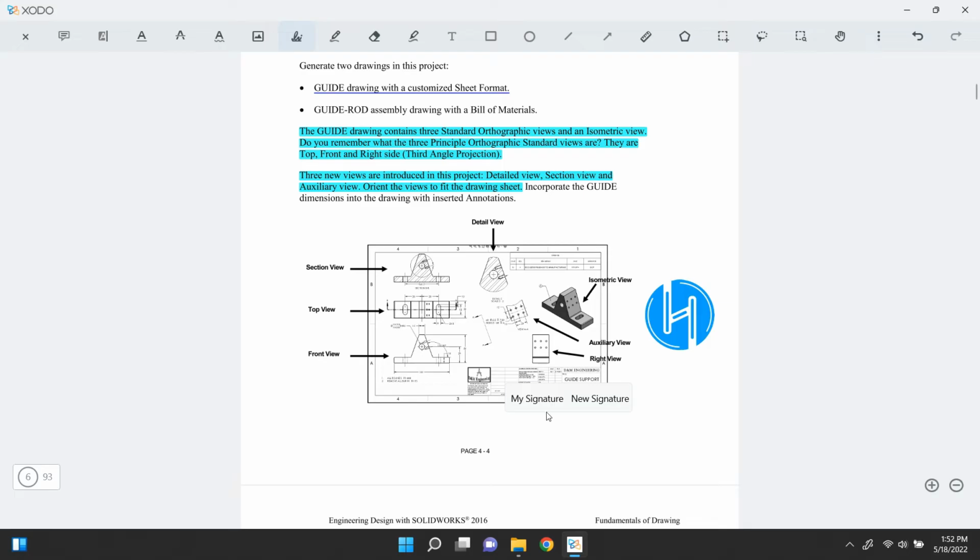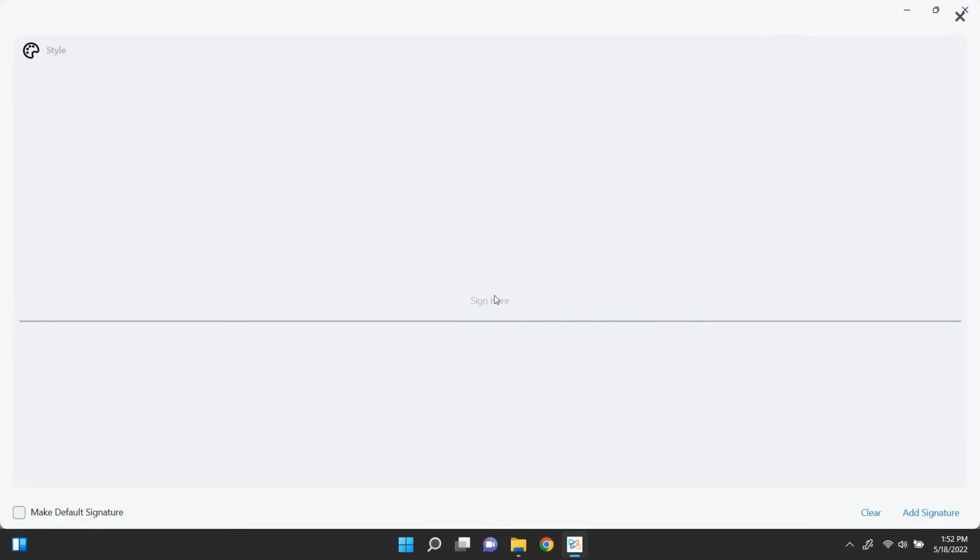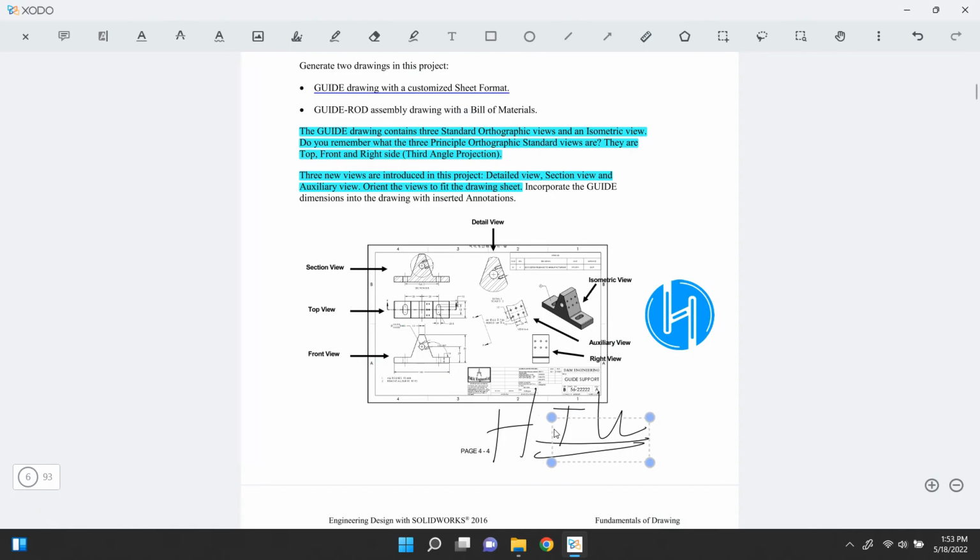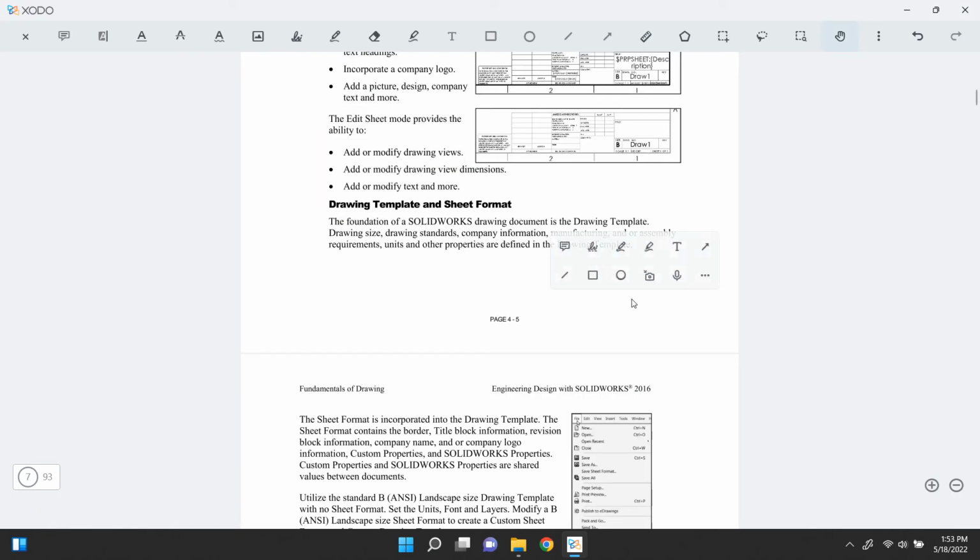If you're a person who signs PDFs virtually, then this feature will come in handy. You can sign using a stylus or the mouse and add it onto the PDF. And you can save that signature and reuse it wherever you want. So you don't have to repeat the process again and again.